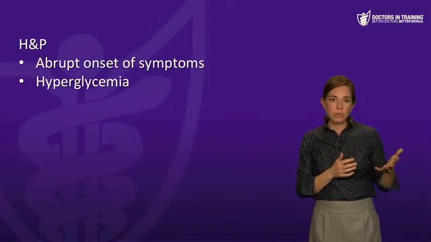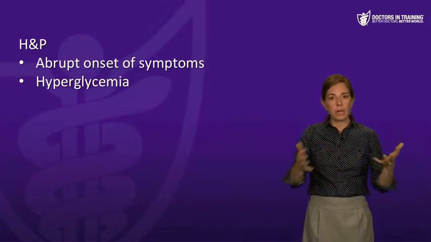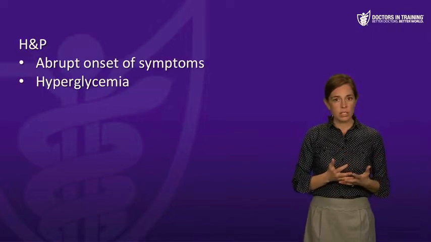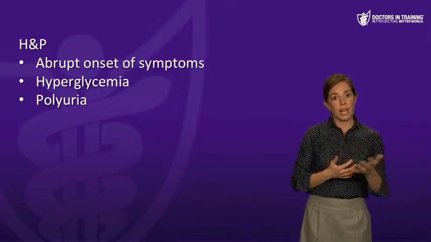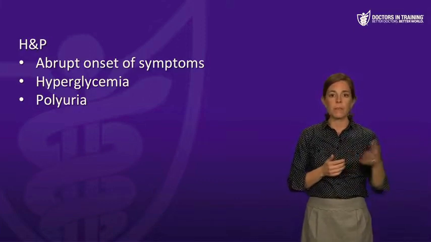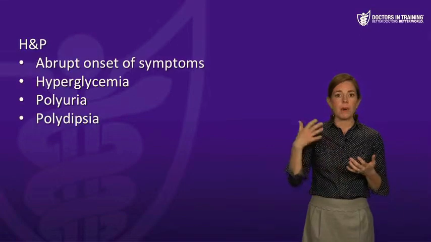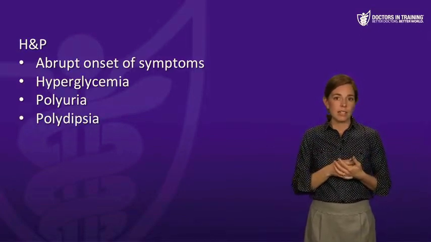So the kidneys try to move the excess sugar out by dumping it into the urine. This causes an osmotic load that draws a lot of water into the urine. So they have polyuria, excessive urination. That's a classic symptom of diabetes. Because of the polyuria, they're also losing a lot of water, so they get polydipsia, or excessive thirst.